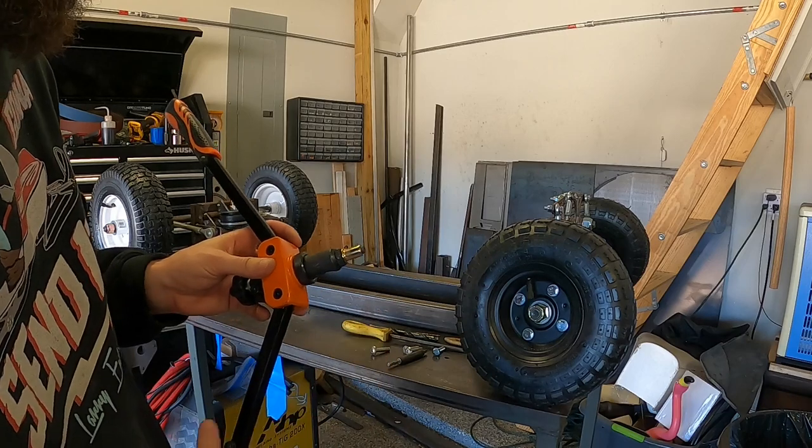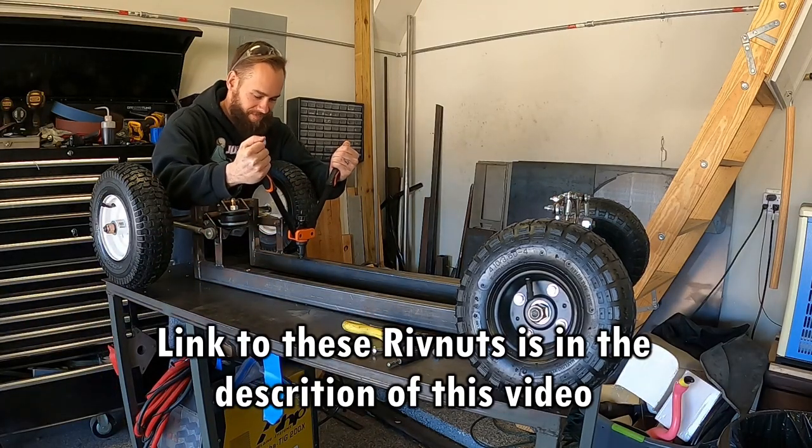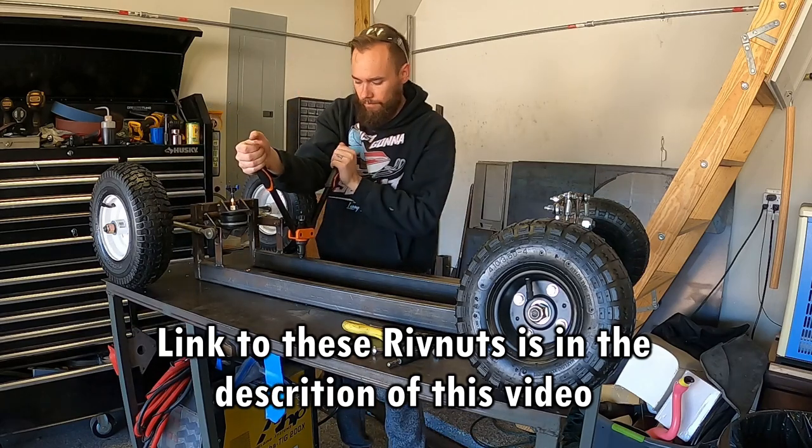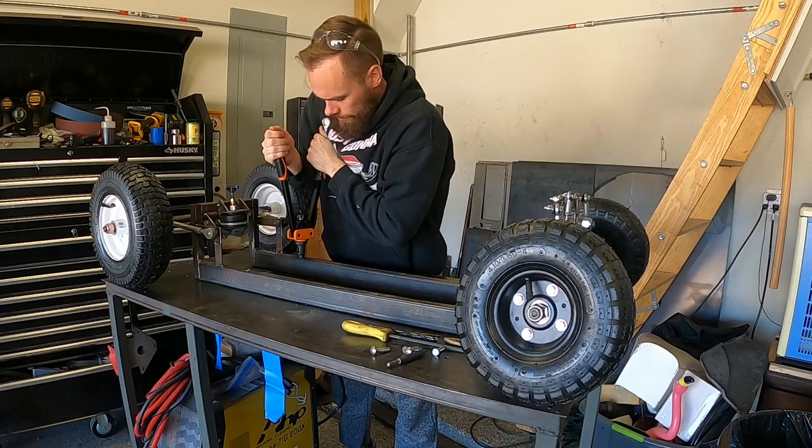Instead of tapping each hole with threads, I decided to opt for these rib nuts. They really make things so much easier in certain situations. I obviously wouldn't trust them for a crucial component on an actual car, but for a build like this, they're perfect.